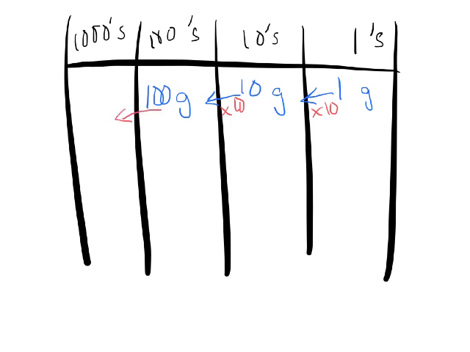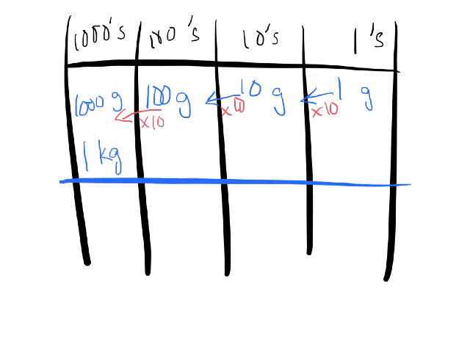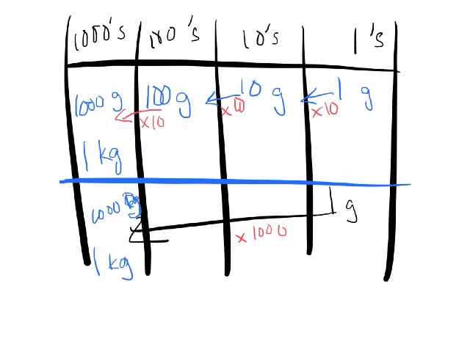But then, if we multiply that by 10, we would get 1,000 grams, but now we can call that 1 kilogram. So really, another way to think of this is we could take 1 gram times by 1,000, and you get 1,000 grams, which is equal to 1 kilogram. So there's a connection between the metric system and the number system, the place values that we've been working with all the way since second grade.